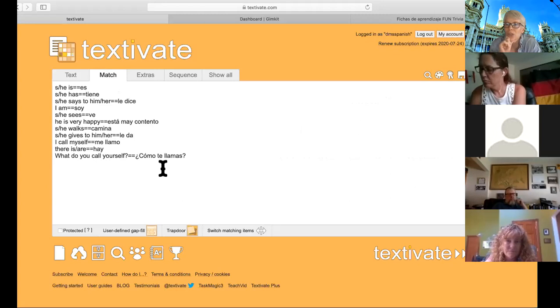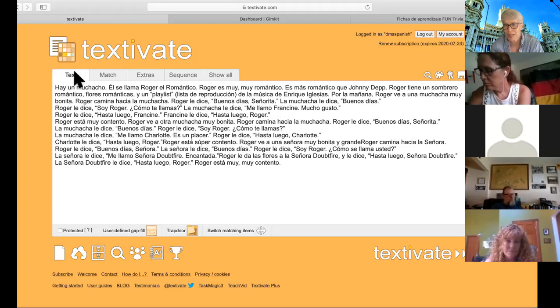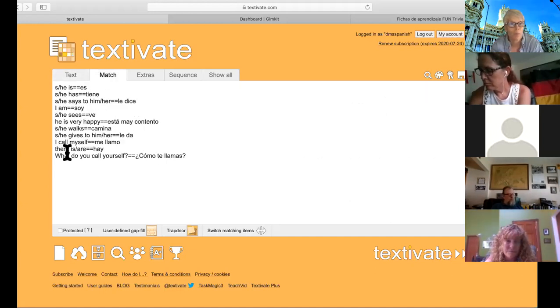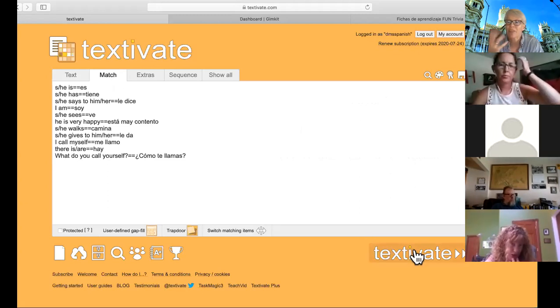Let me also say that if you have vocabulary lists in Quizlet, you can export the list, copy that list of terms, and paste it in here and just adjust it with the equal signs, super fast. So I often will not even put in a text. If I just want them to play games with vocabulary, boom, I can copy and paste it in here. We click Textivate, and then they'll only have the option to do matching.